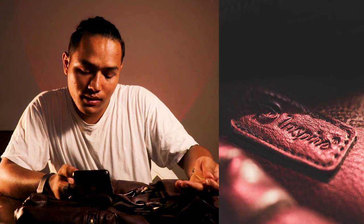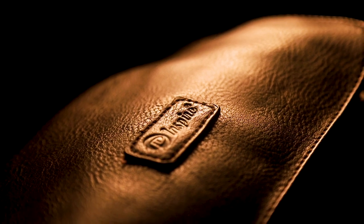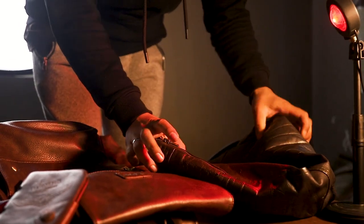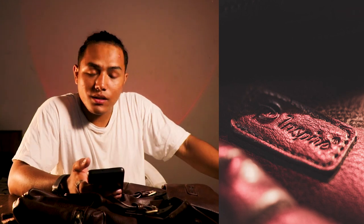Moving to our last photo, number four: here you can see the product brand name. An important tip for product photography — never forget to show the product brand. I needed this photo to be more contrasty to make the brand name more appealing, so I created a light and dark contrast so the logo pops up in the photo. I used my jacket as both foreground and background to create that dark contrast, which helps keep the focus on the logo.